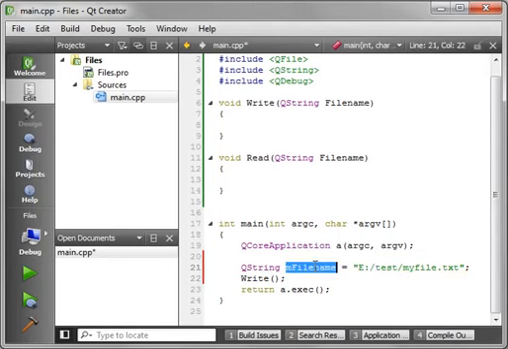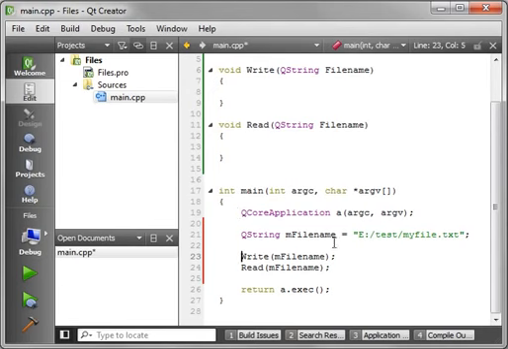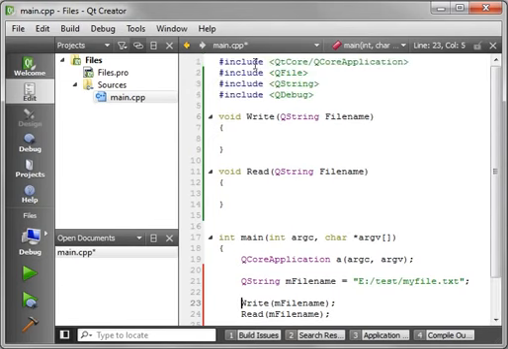Boy, I'm just not doing good with that variable today, am I? So we're going to write to the file, and then we're going to read from the file. Very simple. I'm trying to keep the main function very nice and clean, very simple to understand, because I really want to focus on QFile and how to use it.